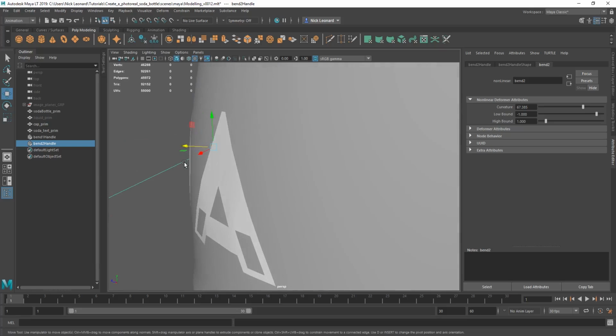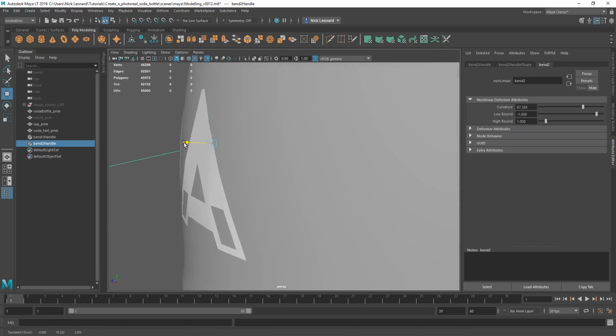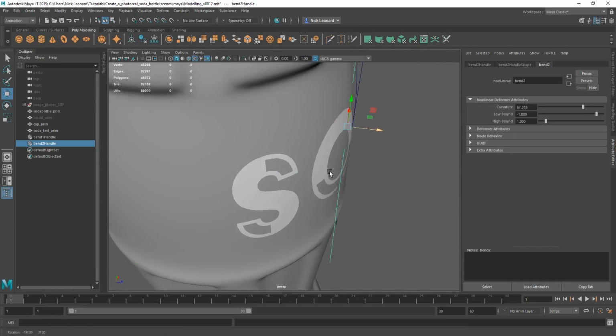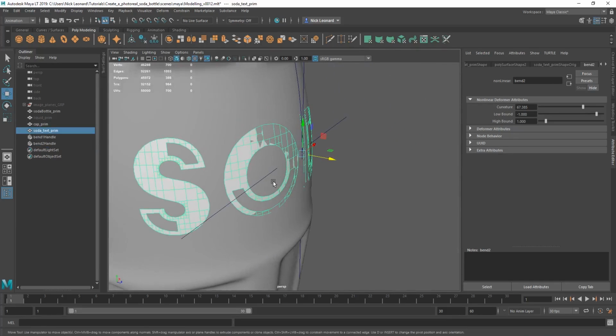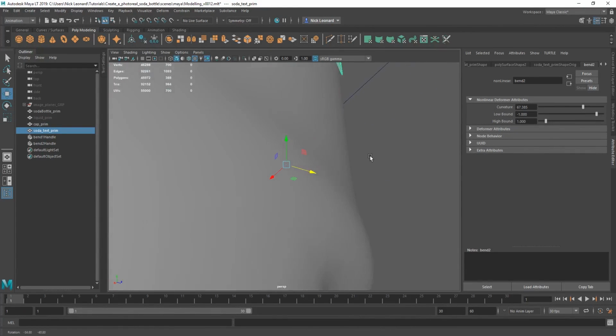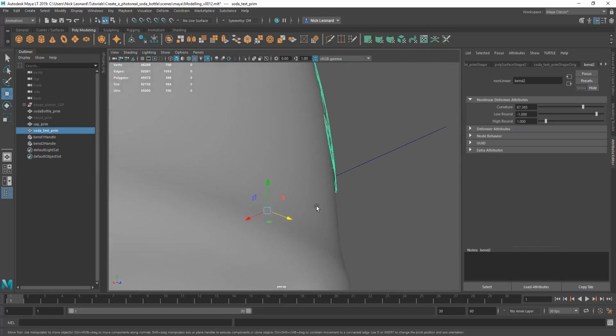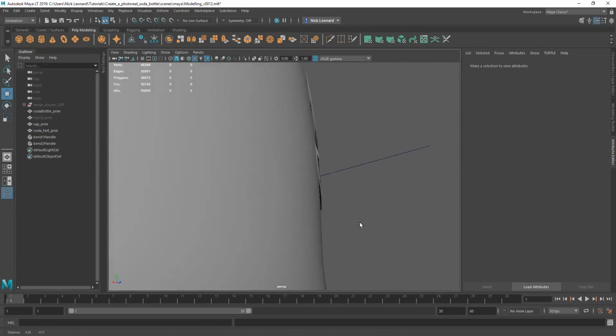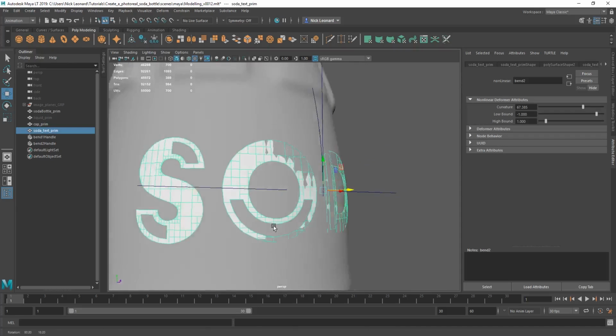I think we'll just push this in just a touch, like that. I think we'll grab the geometry, and I think we're just going to move this out ever so slightly. Just going to observe, see what that looks like. Maybe we pushed it a little bit too much there.